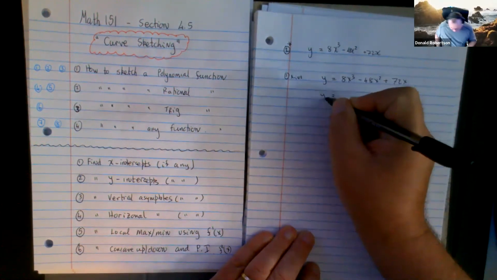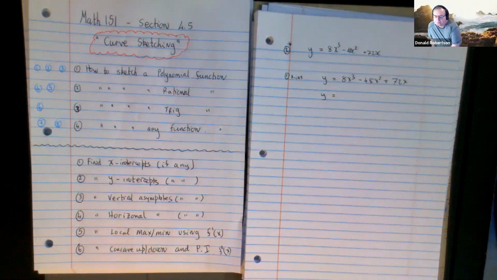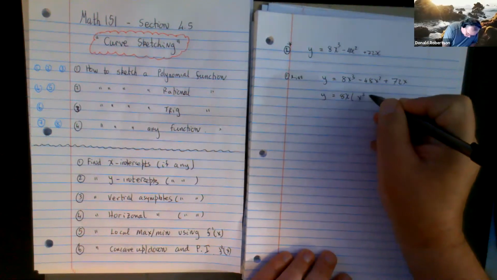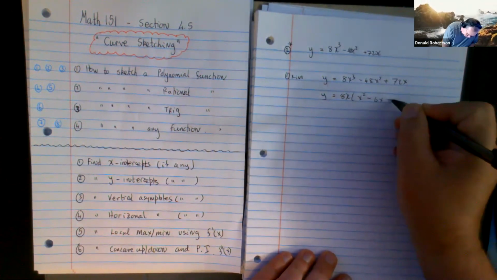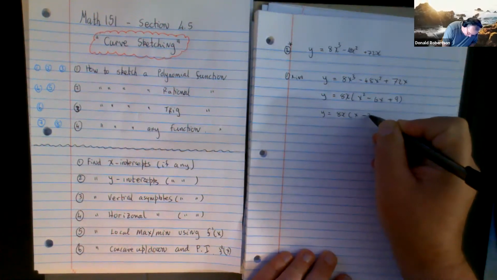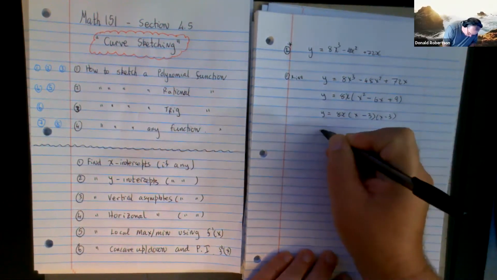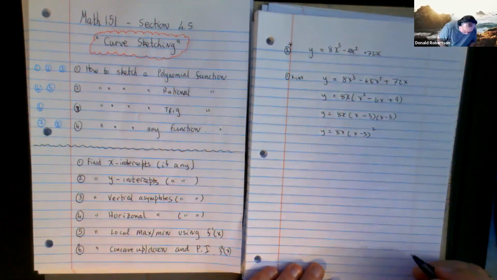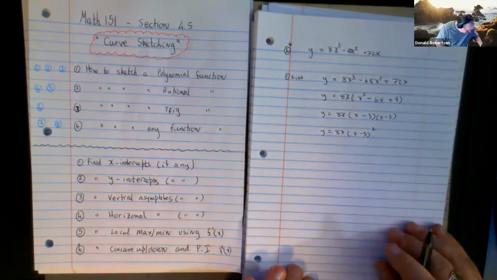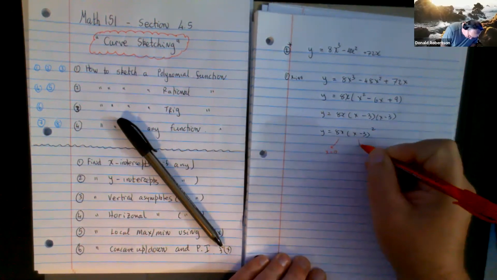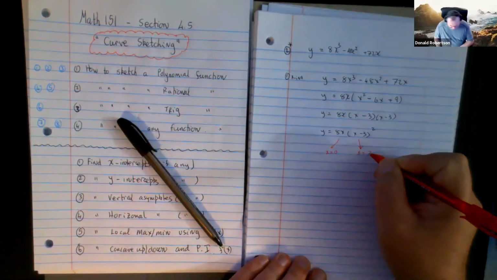So anybody want to tell me a common factor that I could use on this guy? 8x. Agreed. And if I did that, it leaves me with an x squared, take away a 6x plus a 9. And this quadratic factors as well. So in this case, it ends up being that guy, which in turn becomes that guy. So I haven't done any calculus right now. All I've done is factor the heck out of it, essentially style points. That gives me 2 and only 2 x-intercepts. Are we all comfortable about how you find x-intercepts from this?